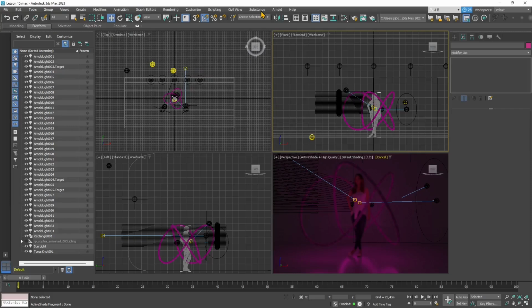In this video, we're going to talk about materials in 3ds Studio Max. Now, in the previous lesson, we talked about lights and how you can create the different types of lights in 3ds Max and in using Arnold renderer, which is the default renderer at the moment in 3ds Max.